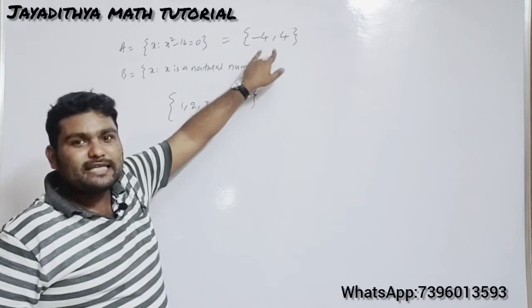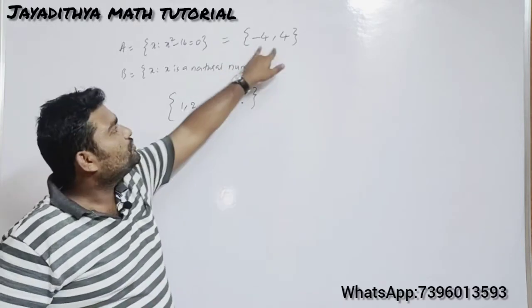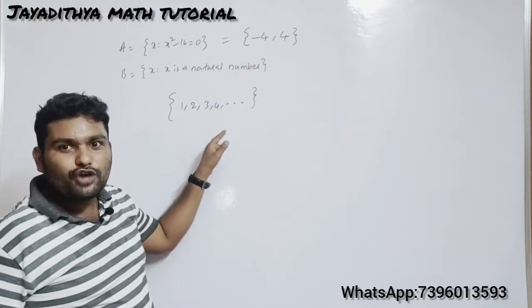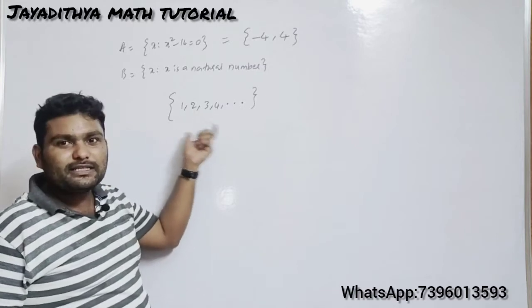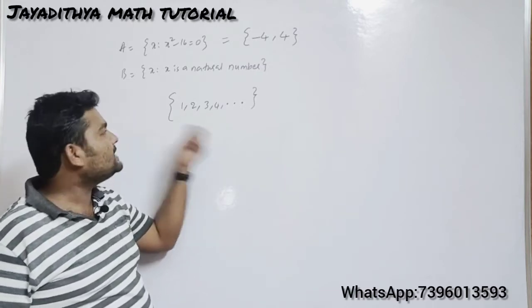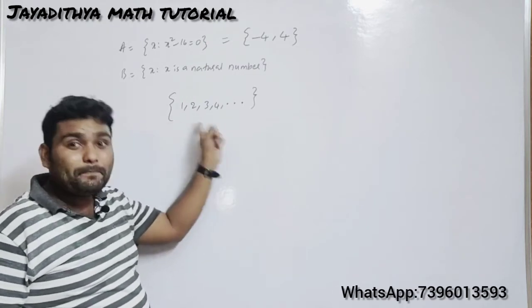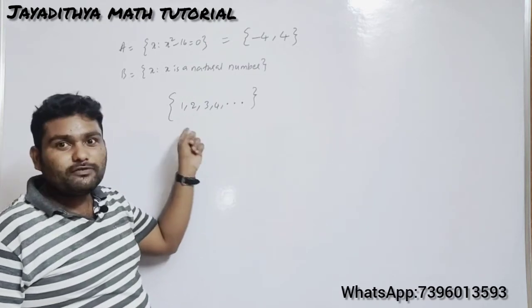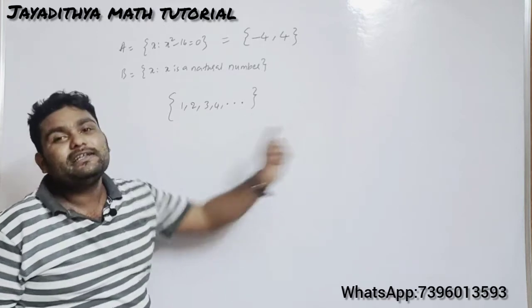Here we have not put any dots. That means that is a finite set. Here we can write all the finite number of elements, but for the natural numbers it is not possible. Therefore, in order to convert it into roster form, simply we will be writing the first 3 or 4 elements, and just by putting 3 dots, you can show that it has a pattern. See here, the difference between the elements is always 1. So it has a pattern and it continues.